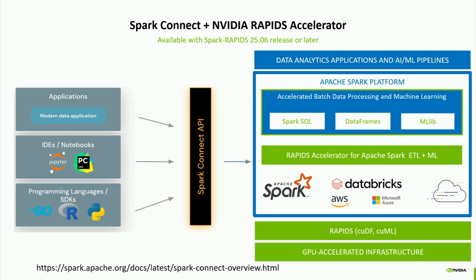So the tremendous standalone benefits of GPU-accelerated Spark and Spark Connect, respectively, strongly motivate enabling GPU-accelerated Spark SQL and ML over Spark Connect, the details of which are the main topic of this talk. As shown on the right of this figure, the basic idea is simple and involves replacing the baseline CPU-based Spark operations invoked by the Spark Connect server with the GPU-accelerated ones. In the rest of the presentation, we'll explain how and why this works for both SQL and ML, and explain key Spark 4.0 innovations that enable the ML part of this.